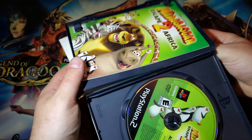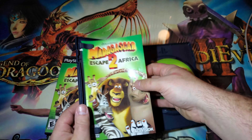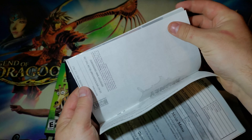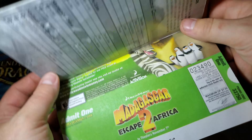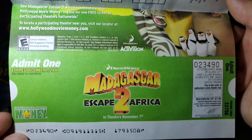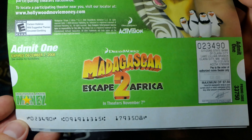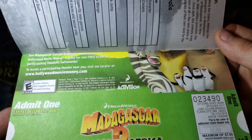Let's take a look at the reverse and see if we can see any differences. Looks pretty much identical — I'm not seeing any differences at all. Oh, the UPC is covered. Let me slide this one out and down a little bit. So the UPC is different; looks like the last four or five numbers are different. So there's something to look out for if you can't see the spine or the front of the cover art.